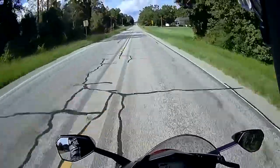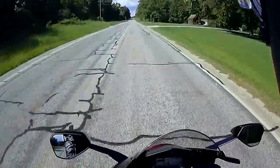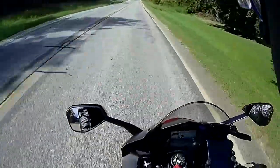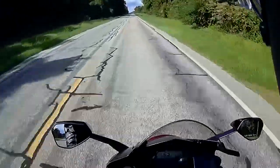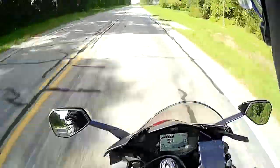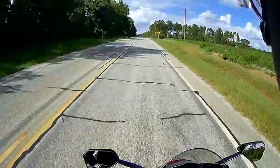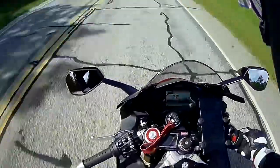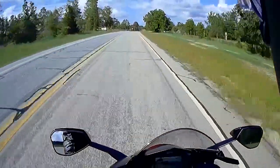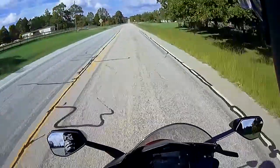So I'm so tempted just to do it, just to do a full on 13, 14,000 RPM. But no. Bike still only has 143 miles on it. Now, it doesn't matter that I don't know where I am, because Google knows where I am.